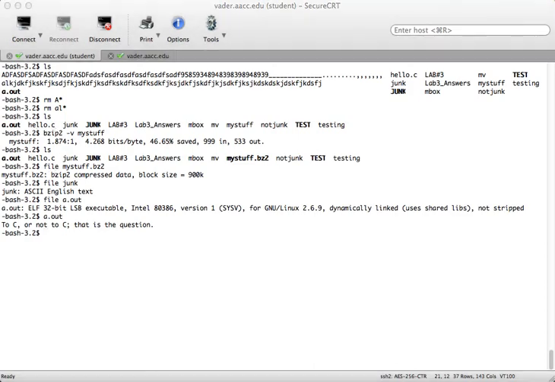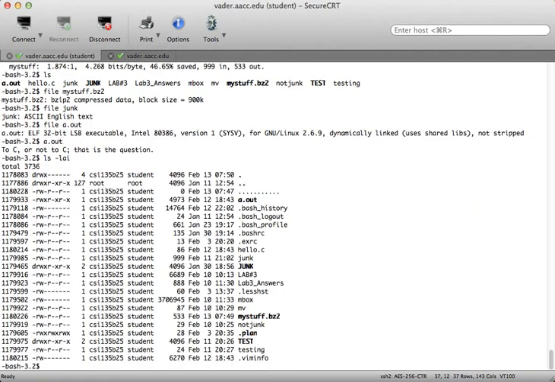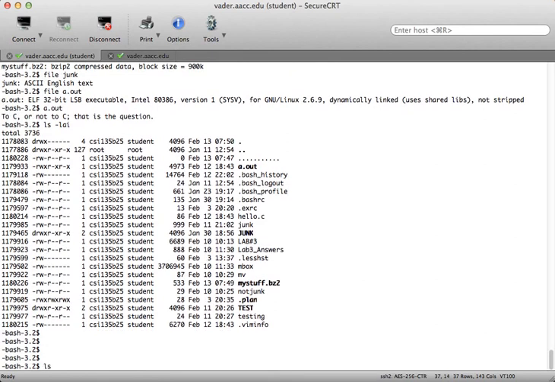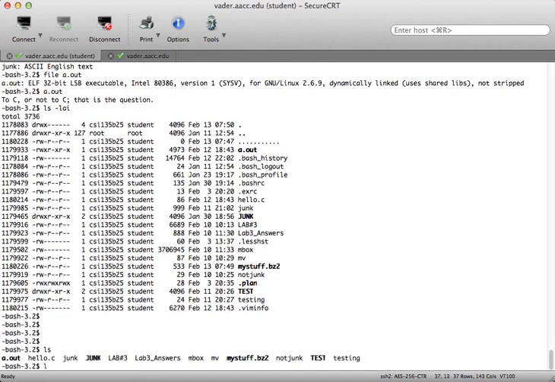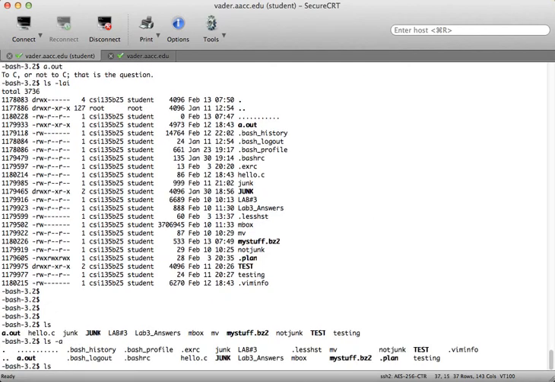Now remember that file names that begin with a period are considered hidden files. So how many hidden files are in my home directory here? As you can see, I've got a number: .bash_history, .bash_logout, .bash_profile. So anything that begins with a period, .exrc. And those are files that when I simply type ls are not displayed. You need to make sure you use the -a, right? If you want to see the permissions for everything, you can combine -al.